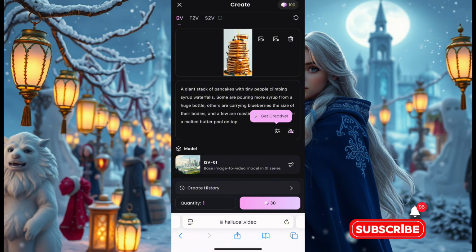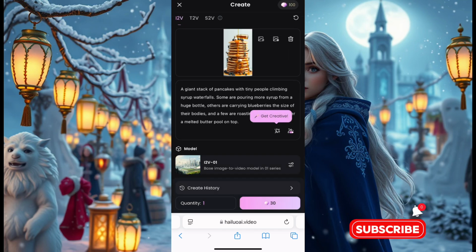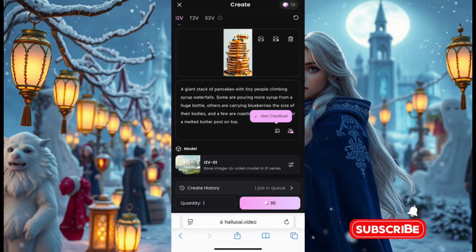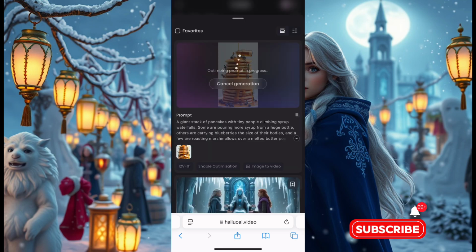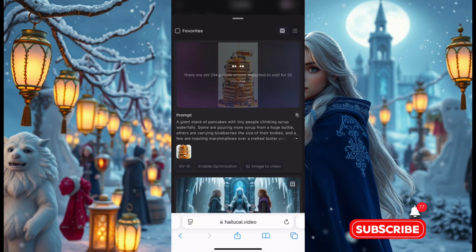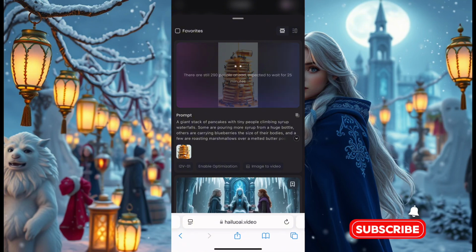The picture did not upload. I don't know why. Oh, okay, one minute. What just happened? Okay, the picture is in. Now the picture is up. What I need to do is click on this 30 down here where you see 30 in pink. When you click, you wait. Okay, now we have one job inquiry. You click on it and you wait for it to generate. Normally this might take a few minutes, or it can take hours. Lucky for us, they said we have 25 minutes to wait, which means it will not even be up to 25 minutes. Anyways, I'm just trying to refresh it.